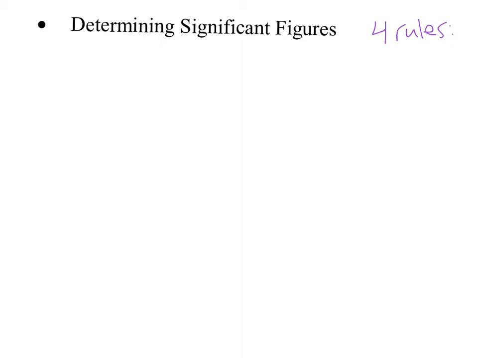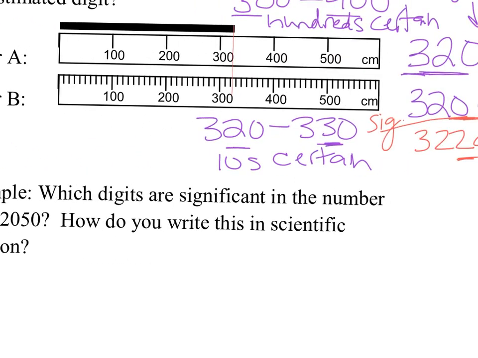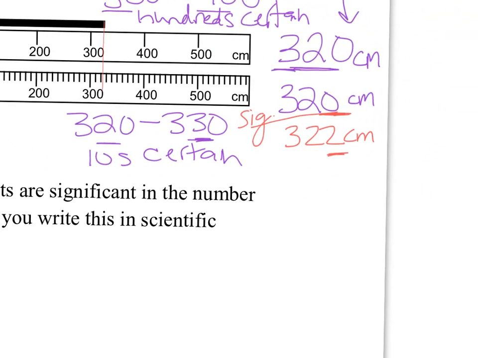So we're only talking about measurements. Okay, the first rule is that anything that is not a 0, so a non-zero number, non-zeros are always significant. I'm going to just abbreviate SIG for significant. So you read a number. Someone's not going to put a number in there that is not a 0 unless they mean it. So, for example, let's go back to our example here. 322, right? You're not going to put a 2 there if you only can estimate to the tens place.